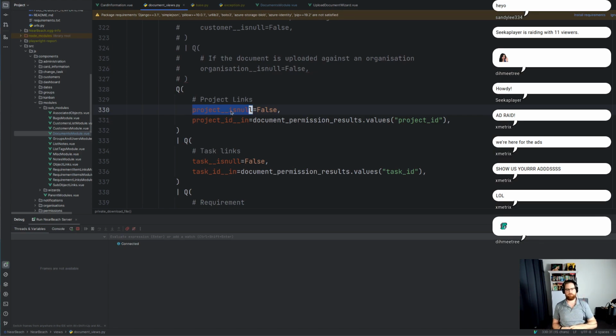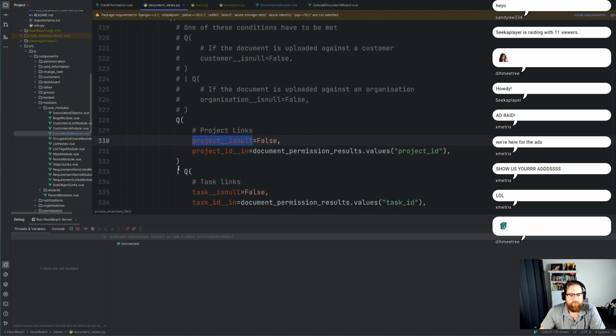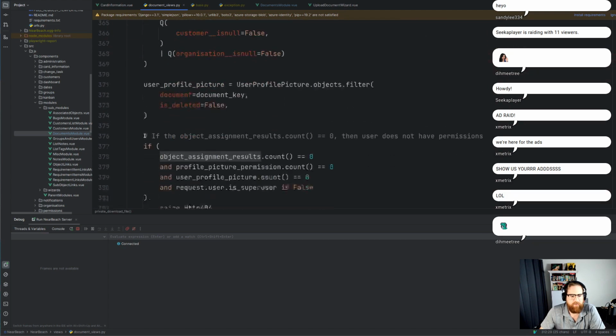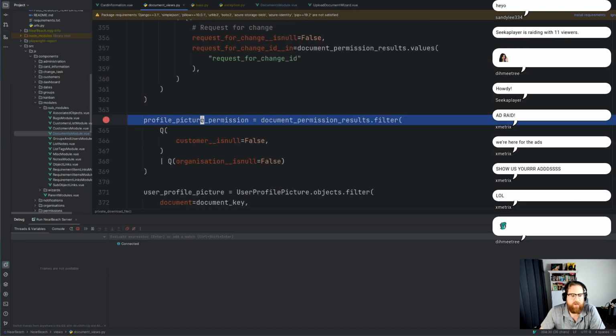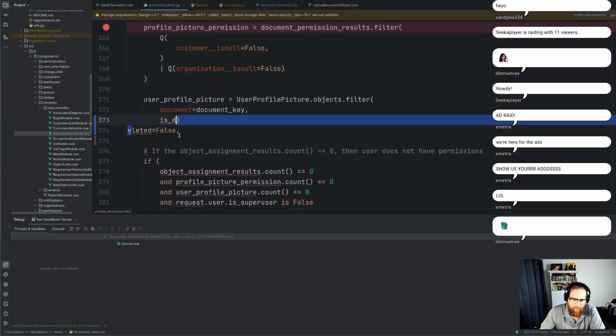Where the problem is we've got the Kanban card. We might need another level of this. We might need a double check down here, much like we do with the profile picture permission and the user profile permission.